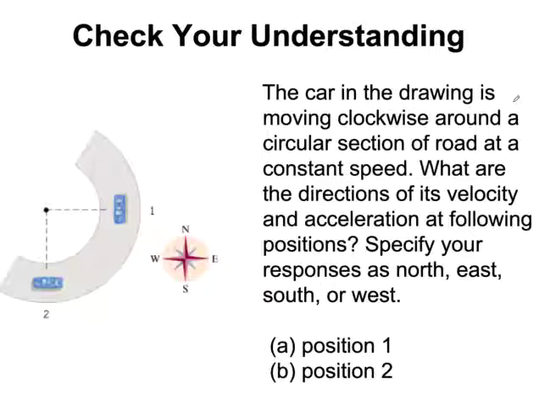Car is moving counterclockwise, or sorry, clockwise around the circular track at a constant speed. What are the directions of its velocity and the acceleration in the given points? Well, at point one, its velocity would be moving this way. What direction is this in triple acceleration? This way. It's moving at constant speed, so there's no other type of acceleration. So at point one, the velocity is south, and the acceleration is west. At position two, the velocity would be this way, which is west, and the centripetal acceleration would be north. Sorry for my really run driving.